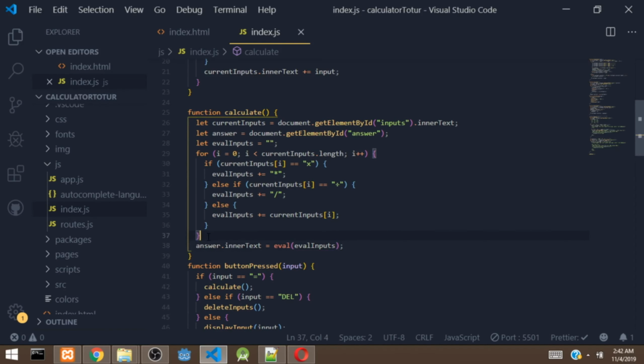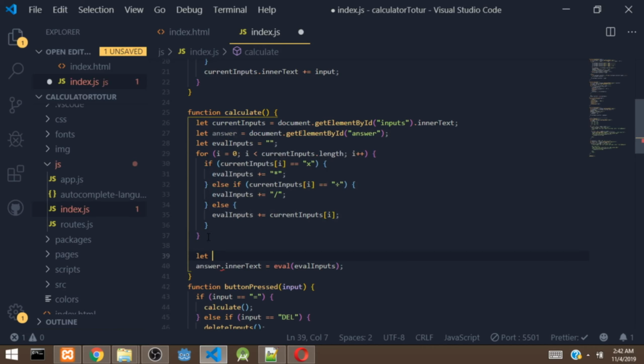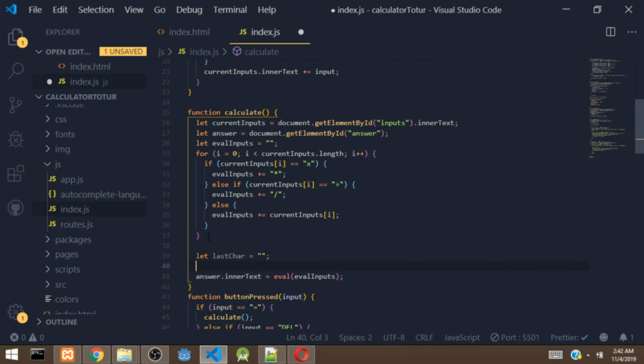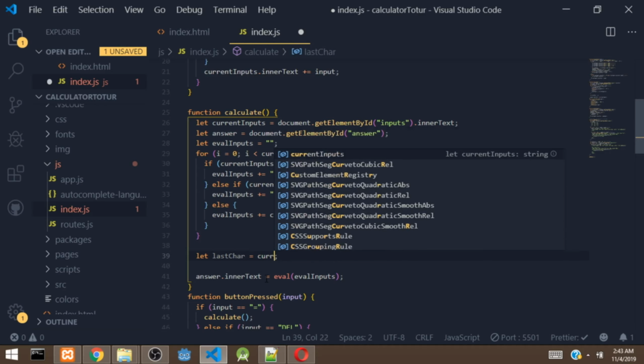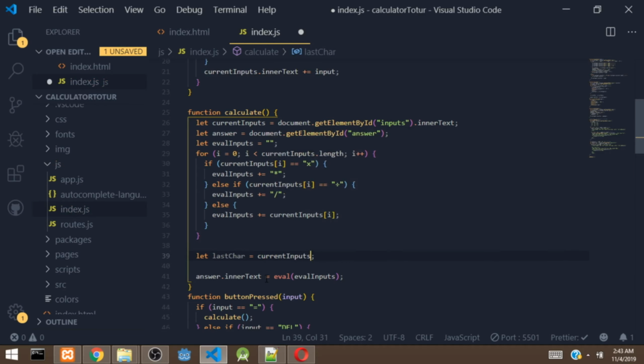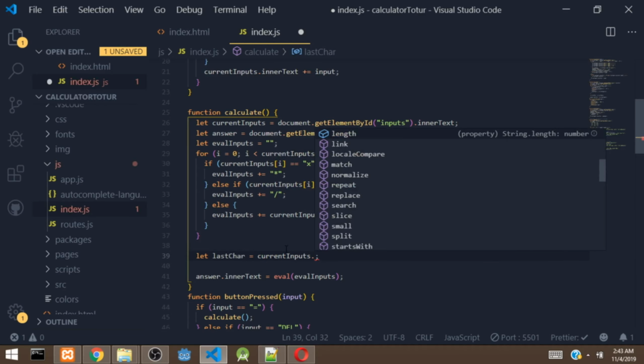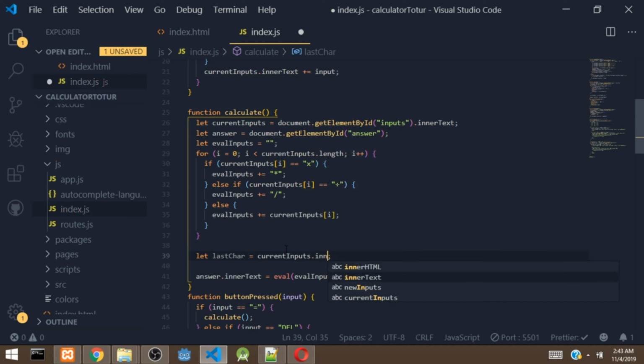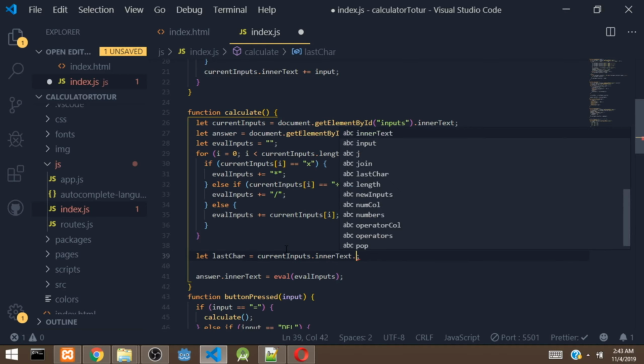What we are going to do right now is add a variable called lastChar, that is for last character. It's going to be current input dot text dot split.